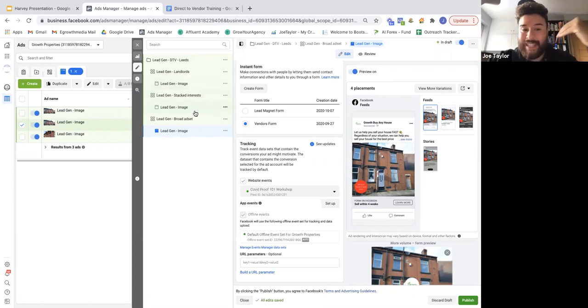Obviously you can do a lot more with the testing, with the targeting. Just spend some time thinking, what are some of the key things that these direct to vendor customers are going to be going through? Is it divorce? Is it inheritance? What kind of things are they going to be searching? In fact, someone else told me that they'd put interests such as Poundland and X Factor on there, and I think that worked pretty well for them. So again, the capabilities are endless, really. That's just in essence a brief example as to what you can do. So I hope that helps.